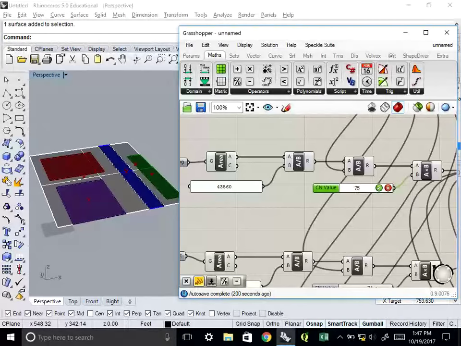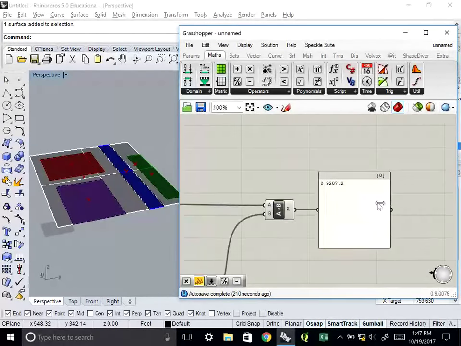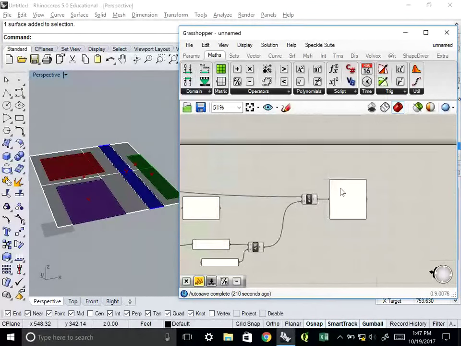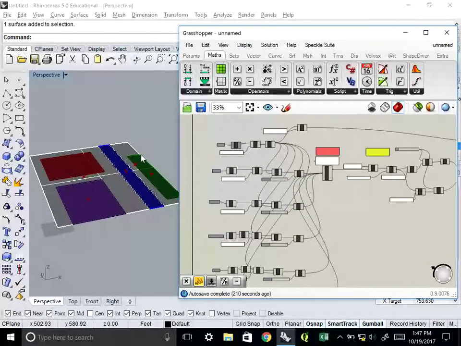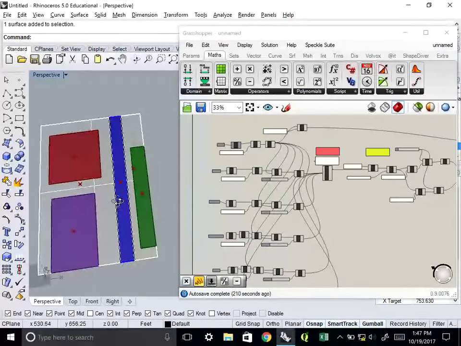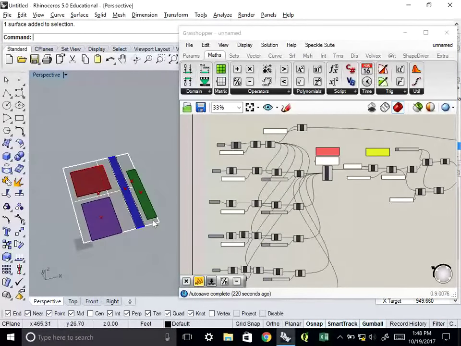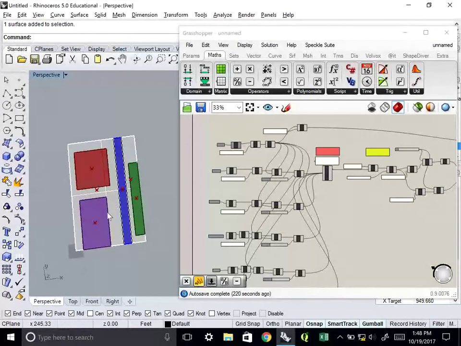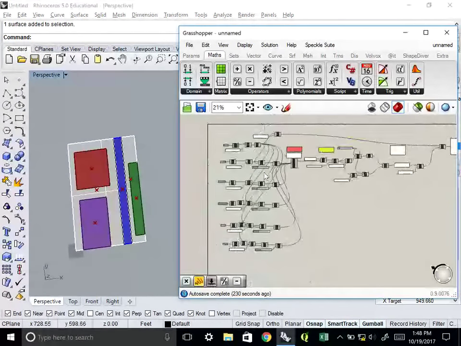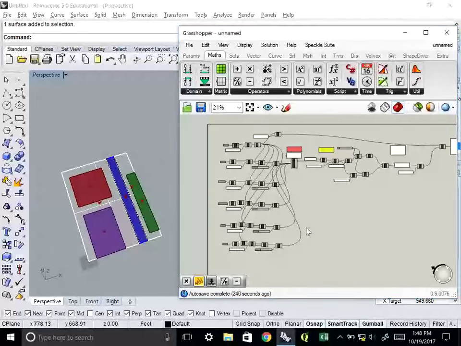75. Sweet. Now we've got a runoff volume of only 9,000. So we're getting pretty close to dropping. So you can see how easy it is to start to create alternative strategies. This is just simply changing the footprint to different values. You can even start to say, you know what, maybe I want to expand some of these areas. So you can even change the size of the geometry to do similar things and have it all respond in the end.